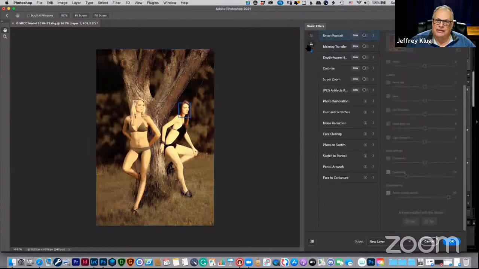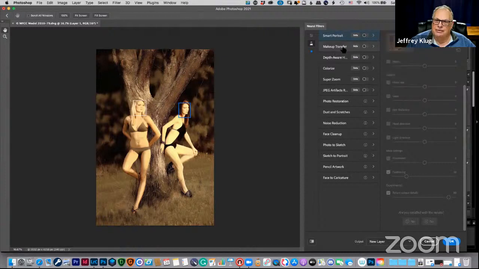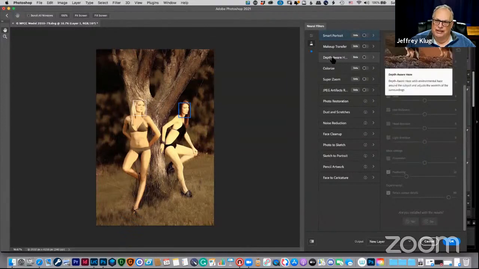Now, in this section where the smart portrait is, there is also a makeup transfer, so if you have somebody with makeup in one photo, you can transfer it to another. There's depth aware that creates haze to make more depth in the scene.